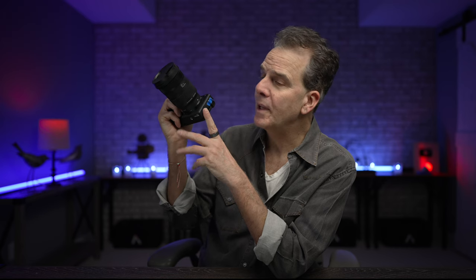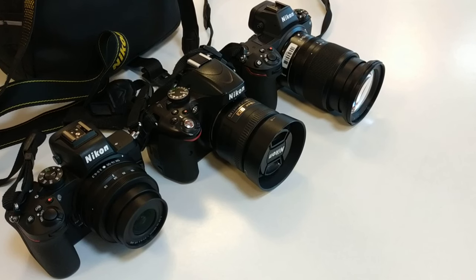Which is interesting, our little mock-up here, because the ZV-E1 shares the same processor and the same sensor found in the FX6, which is a Netflix-approved camera that sells for like $6,000. And again, that makes it compelling, but not as compelling as some of the other features. Let's talk about it. I kind of like this little thing. It feels good. This is going to be a fun camera. So how did we get here?